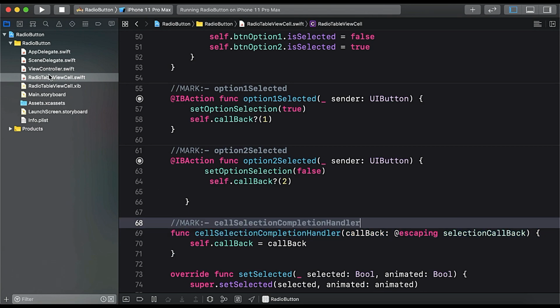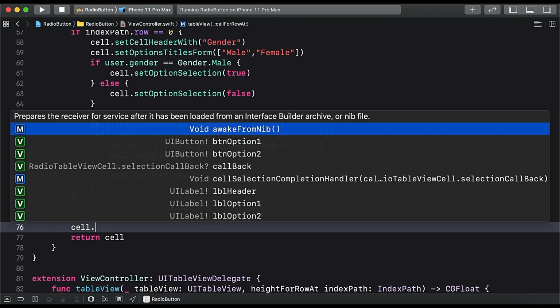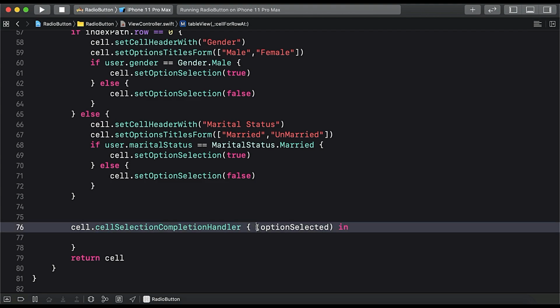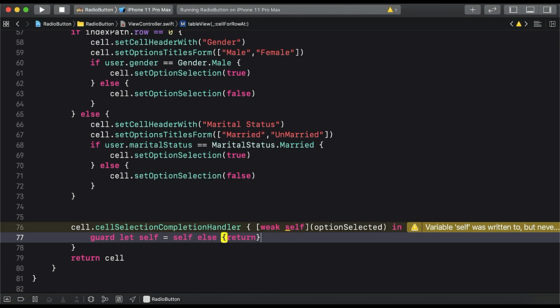And here in our ViewController.swift, we will say cell.cellSelectionCompletionHandler, and you say index, or you can say for more clarity optionSelected, and to eliminate the memory problem, we will say weak self, and here let self is equal to self, else we'll say return.